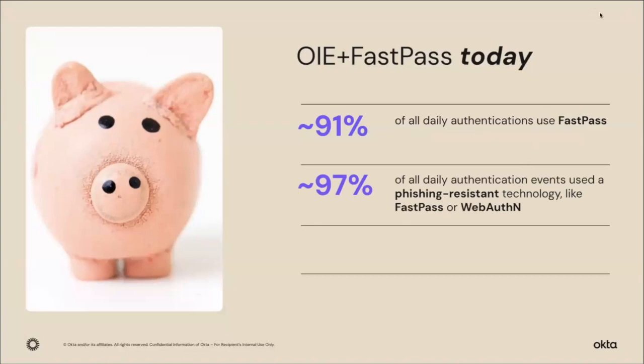We've got the count of specific authentication events inside of our tenant that use not just a passwordless, but a phishing resistant technology like FastPass phishing resistance or WebAuthn 97% of the time. So far and away, most of those authentication events, we're now using a phishing resistant authenticator. Next. And because of the way OIE works, more and more authentication events are being logged, but only the same amount were still being experienced by our people. So we're getting additional levels of assurance and sign-on events without necessarily impacting the user experience.